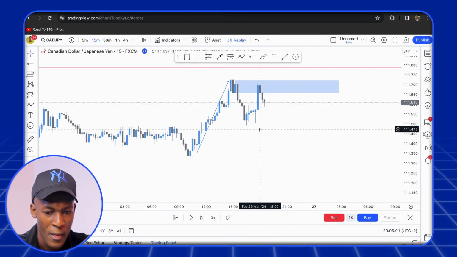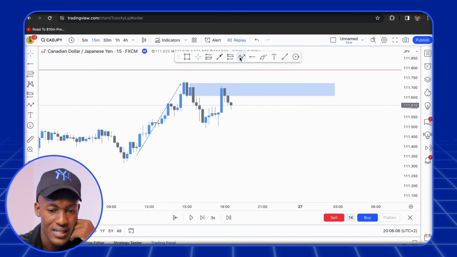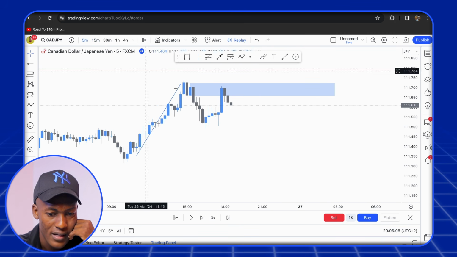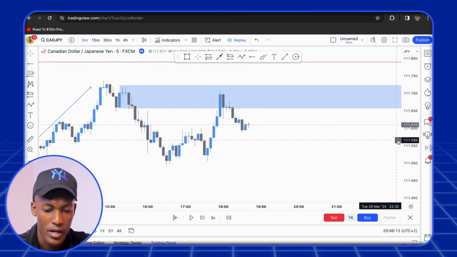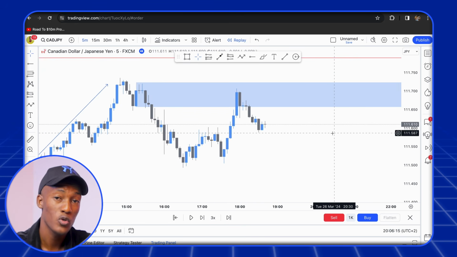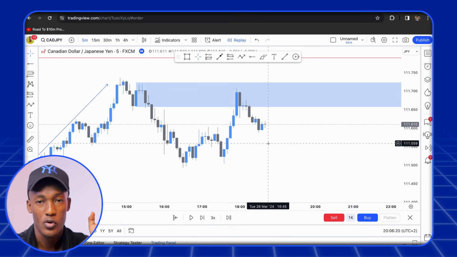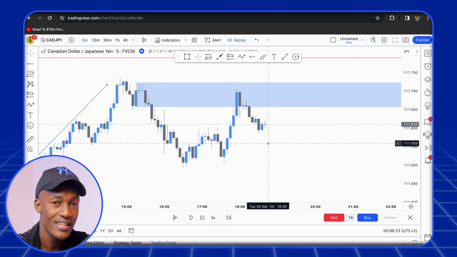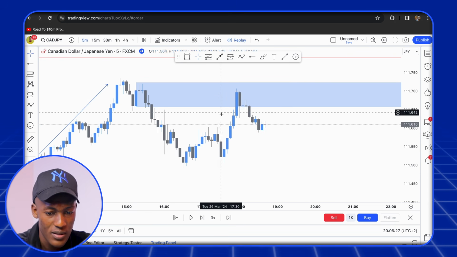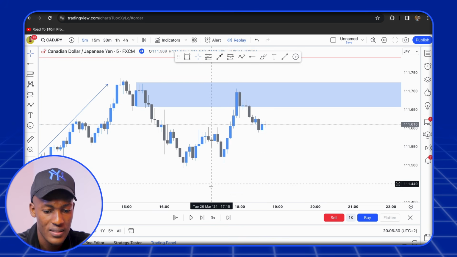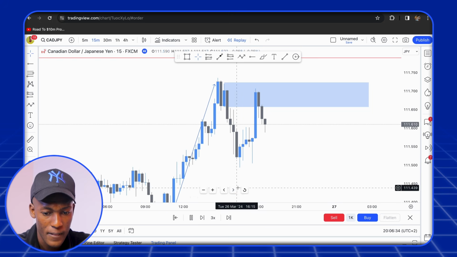Pretty interesting. Now I wouldn't want us to make the same mistake as we did in the first place. So say we entered our sales off here. Let me just scale down to M5, and this is how it's looking on the M5. By the way, you can even combine supply and demand with your top-down analysis. Once you've gotten your confirmations or your levels, then scale down to smaller time frames and perhaps get even better entries. We can now see the price has come back to this area, and now let's see what it does. We just go back to M15.